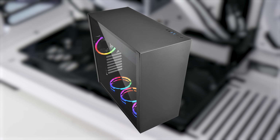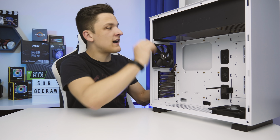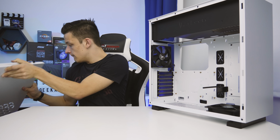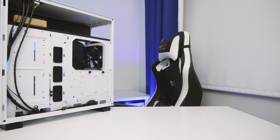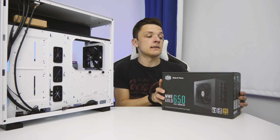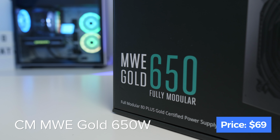The next thing we wanna do with the chassis is actually take off that rear side panel so we can get a load of access to everything in this case. Oh, no. Now, the first component we're actually going to be popping into the case is the power supply. It's a bit boring, but getting it out of the way early is going to be quite nice later on.